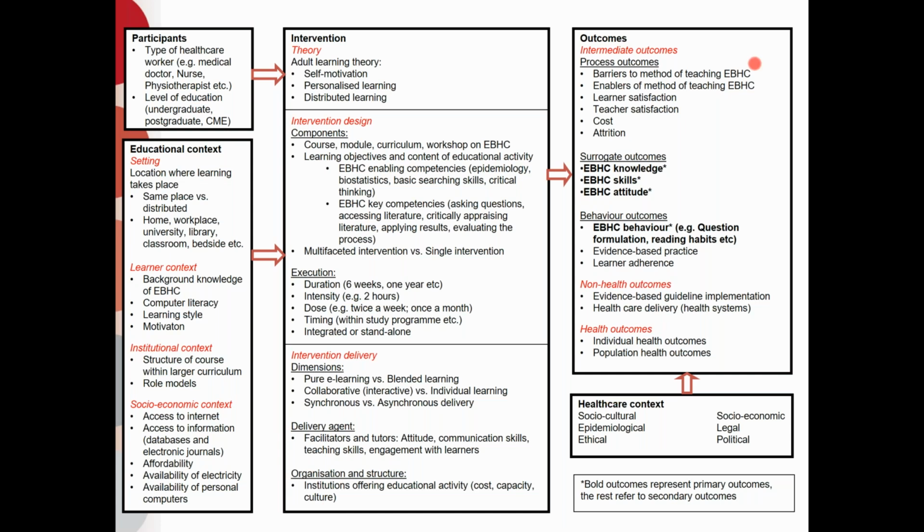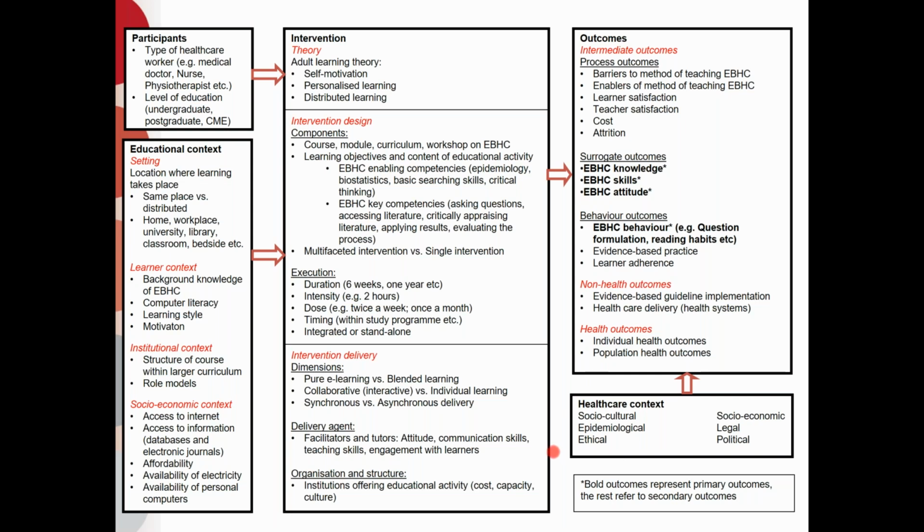In terms of the outcomes, you can see these are the outcomes that we pre-specified. I'm not going to go through those in detail now. But what I wanted to highlight was that the context, in terms of the template, mostly relates to where the outcomes are occurring. So the ultimate outcomes in terms of individual health outcomes will obviously be part of the healthcare context. So it will also depend on some socioeconomic factors, on the health system, and so forth.